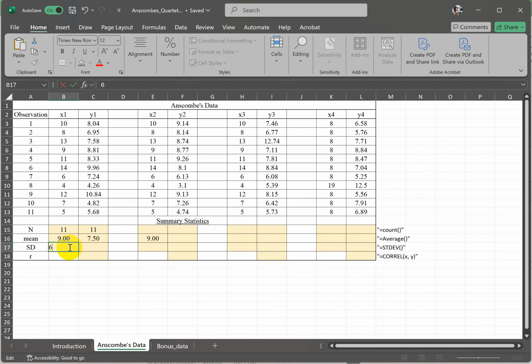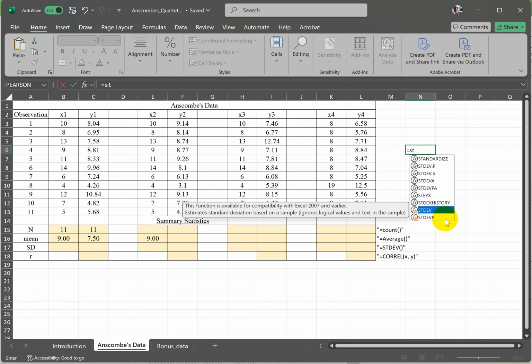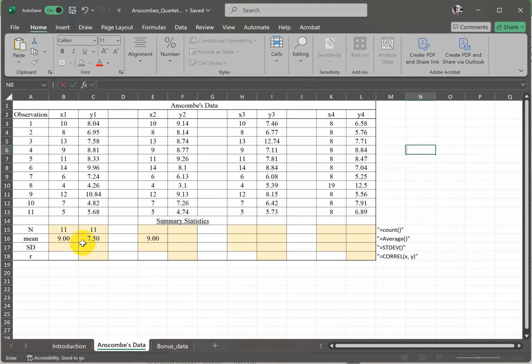Get rid of that. So I just start typing standard deviation, and you can see that it kind of auto-fills options for me. And if I were to go to standard, I lose it.